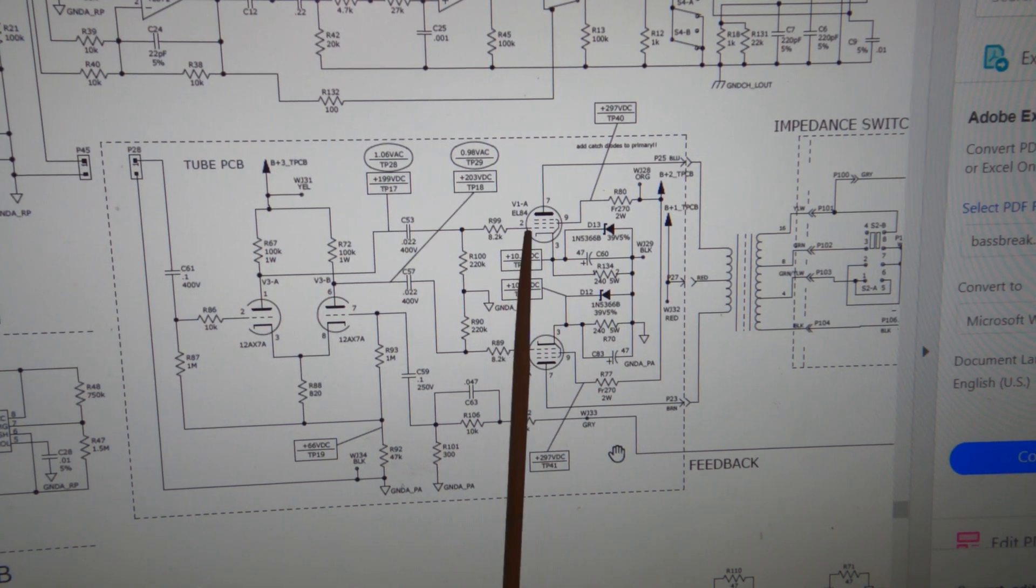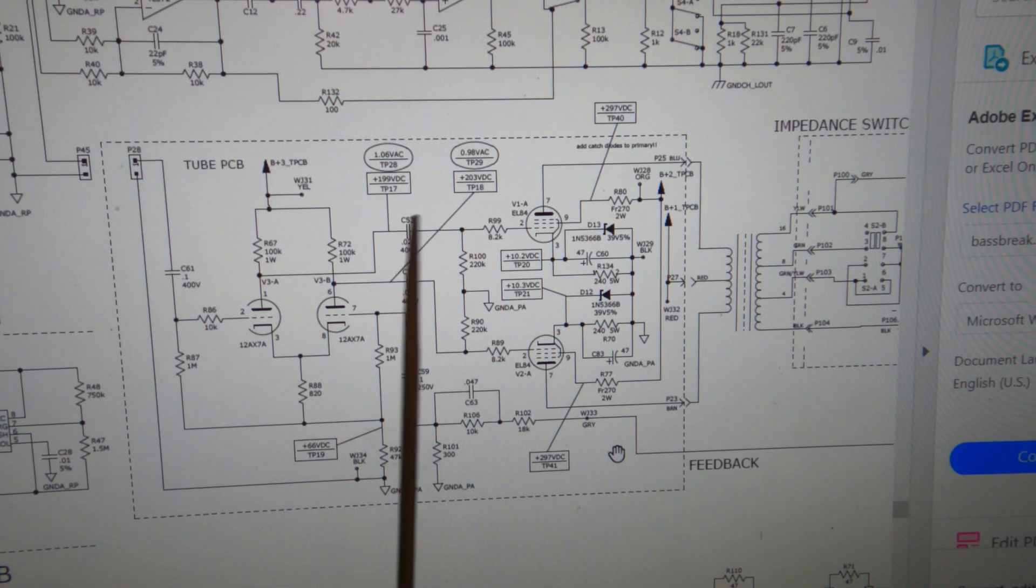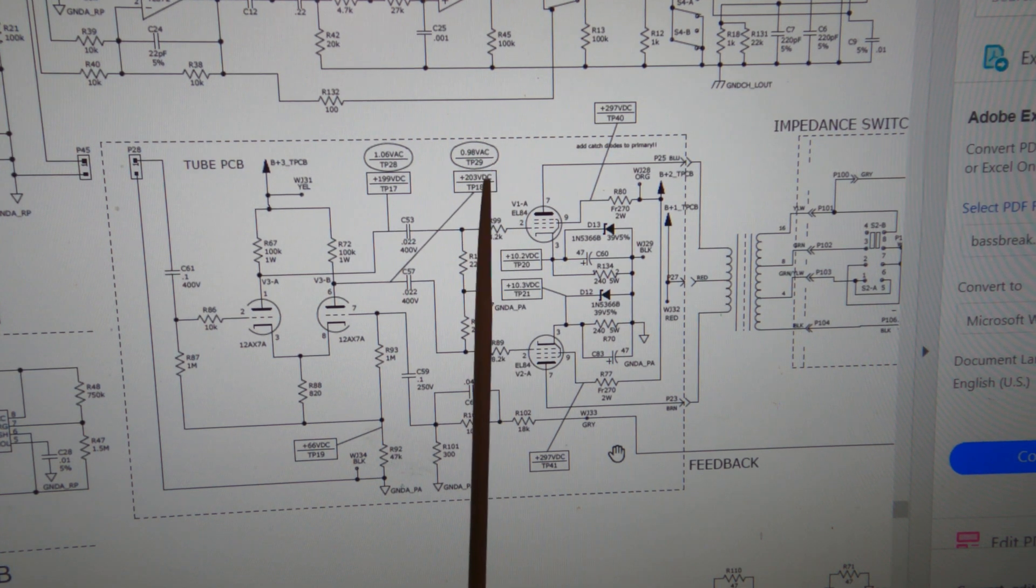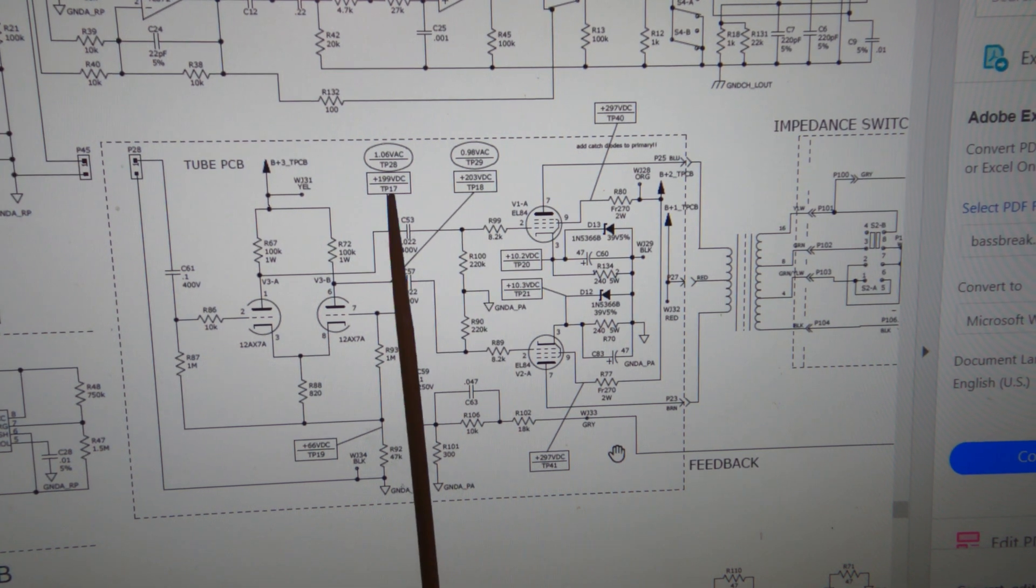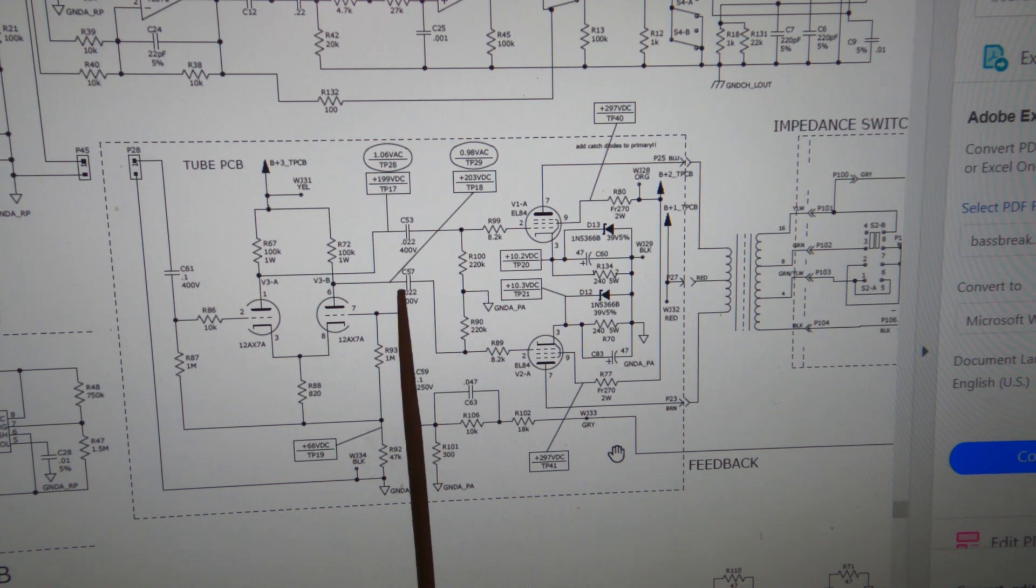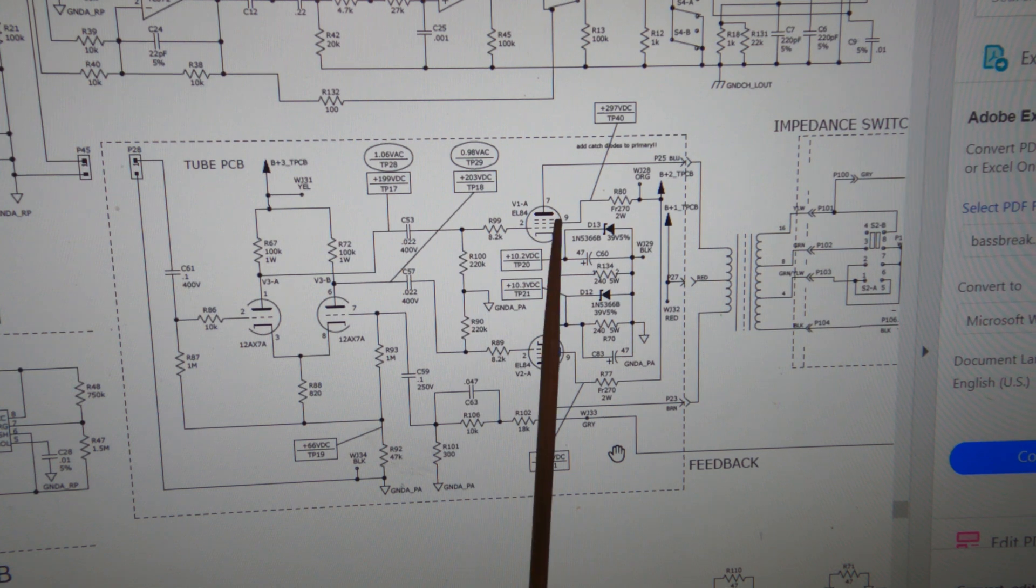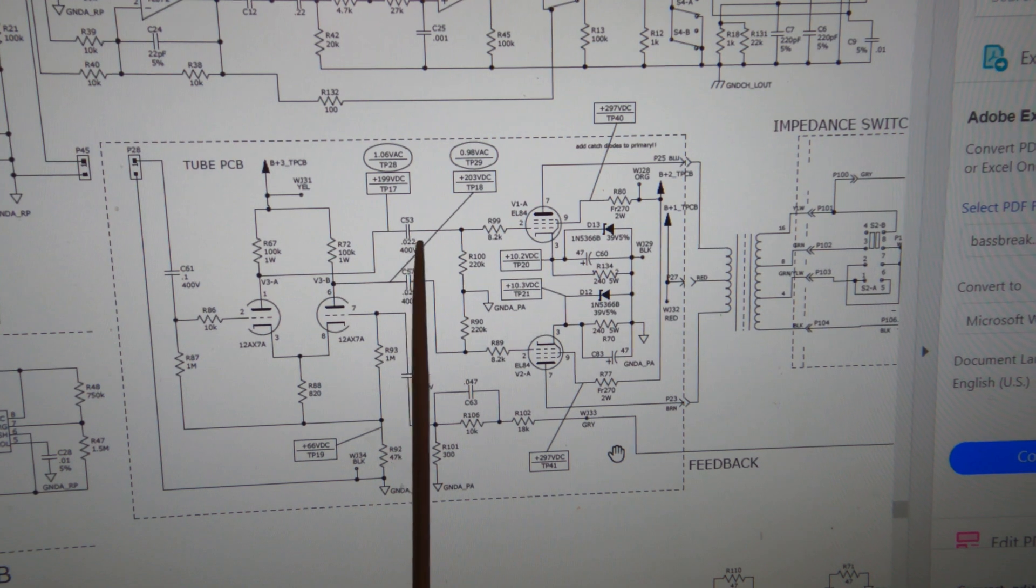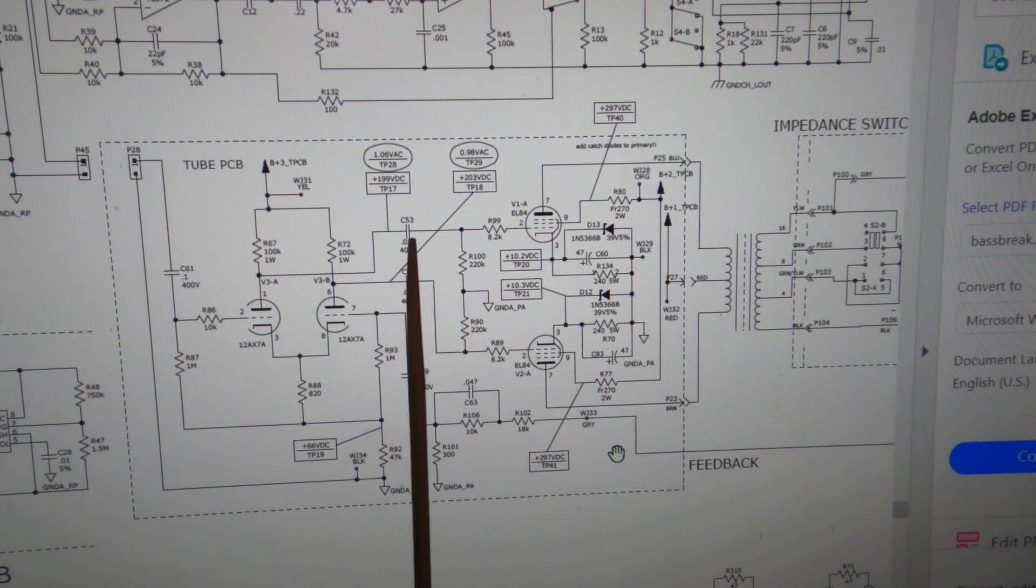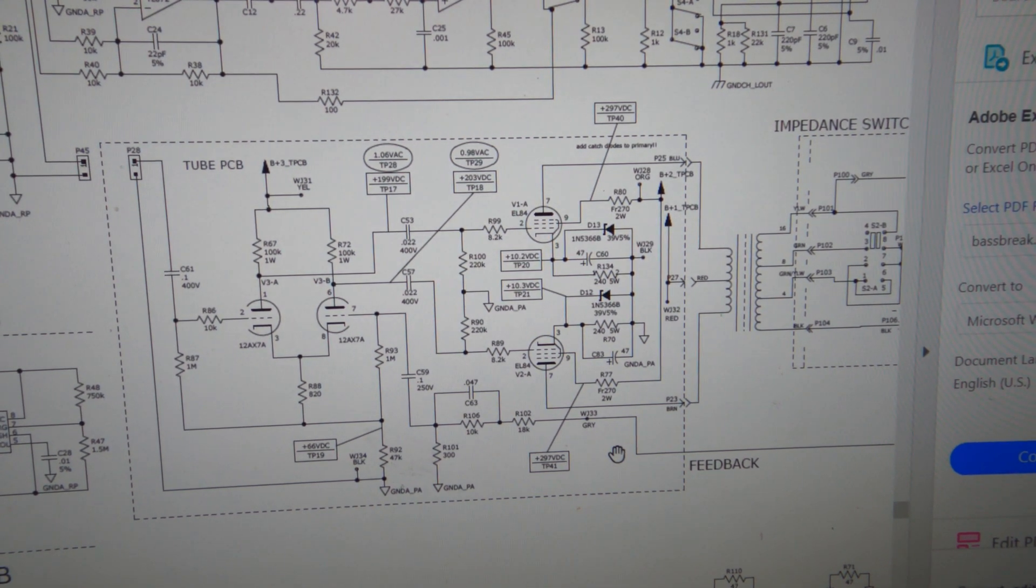This Zener is basically to limit this voltage to, in this case, 39 volts. If so much current flows through here, like under normal conditions that would be 10 volts. If it goes so high due to signal or something going wrong, then these Zeners will limit the voltage to 39. So it's also possible that either one of these two Zeners or two resistors or two caps have shorted to ground. I'll be putting my money there. Another possibility is that this voltage has gone even higher than this voltage at the cathode. How can that be? Because we know that a capacitor blocks DC. However, if these capacitors leak, and I'm sure you've heard that term, then we're going to have way higher voltage than the zero volts this tube wants to see here. So another possibility is either one or both of these two capacitors are leaking. Less likely. It's not such an old amp. But I wouldn't be suspecting these two, but that is a possibility. On an older amp, definitely have a look at those coupling capacitors.